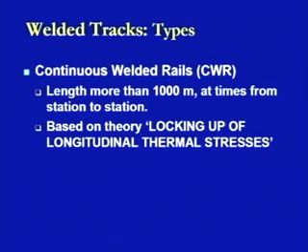As in the case of the LWR, we have seen that there is a certain amount of resistance offered by the track, and this resistance tries to resist the movement of the rail section in terms of expansion of the rail. Now, we have to look at what point those thermal stresses get locked. As soon as this length is available to us at which the locking has happened, then the rest of the section is going to be free of movement, and this is the concept behind this one.